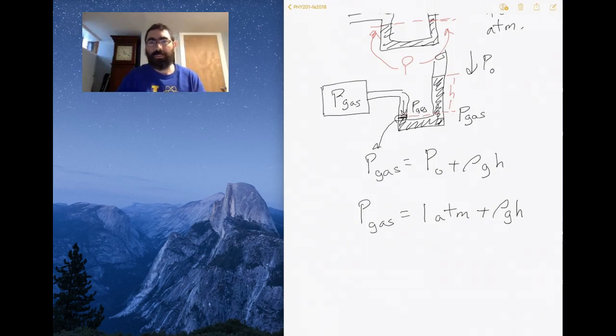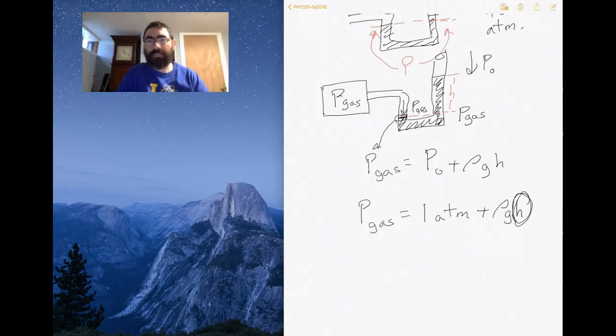You can do this with different fluids. You can do it with oils, alcohol, water, or mercury. The choice of the fluid will impact the height to which the fluid rises. A denser fluid is not going to be pushed as far, so it won't go as high, which is good if you want a compact manometer. Or if you have a lot of real estate and can create a large column, then you can use a less dense fluid like water or alcohol and such.